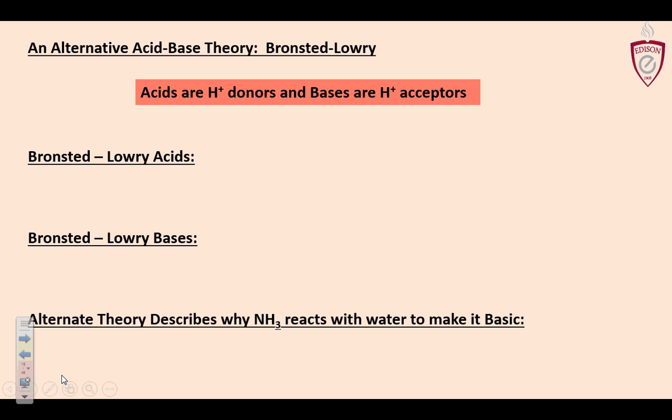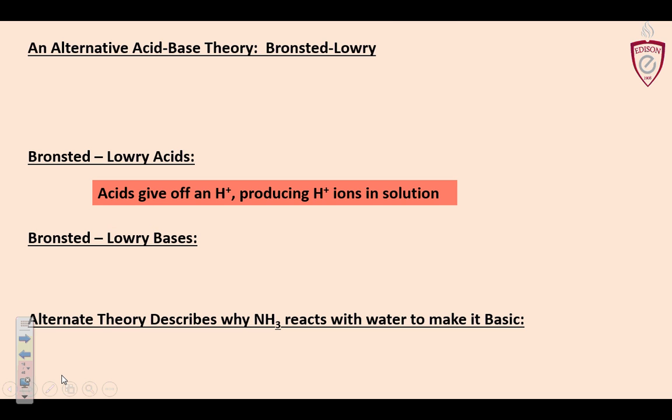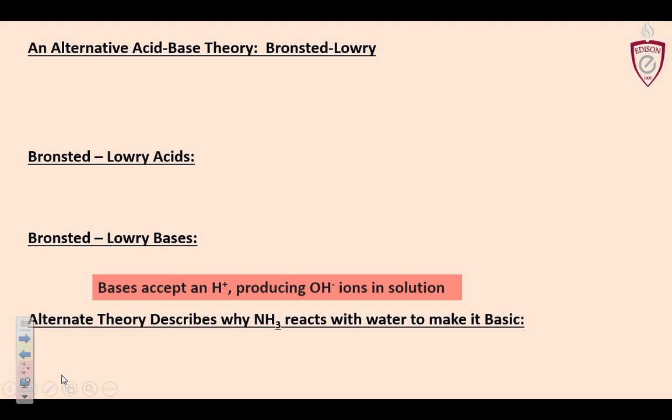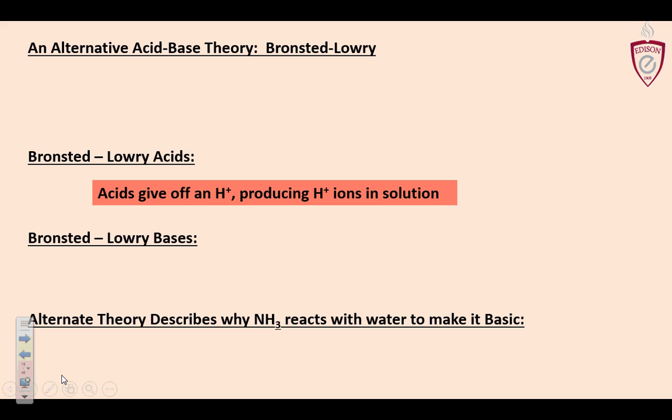So acids are now H plus donors, and bases are H plus acceptors. No OH now in the talk. We'll show you how this works. So acids basically give off H plus, producing H plus ions in solution, or those H3O plus, as I showed the formation of that. Very similar. So that Brønsted-Lowry acid donates a proton to the water molecule, making H3O plus. Yeah, the donor and the give off is the same.